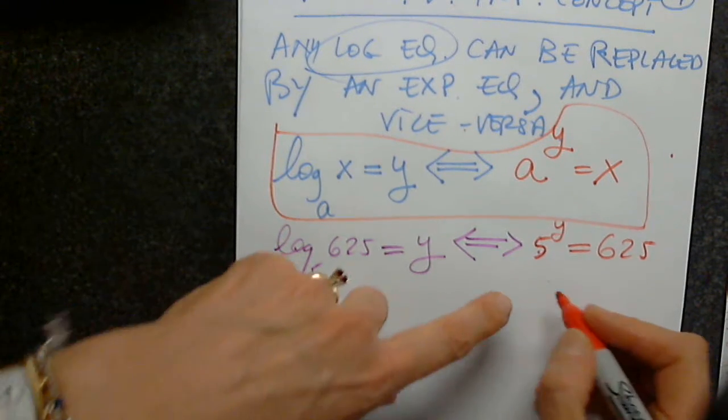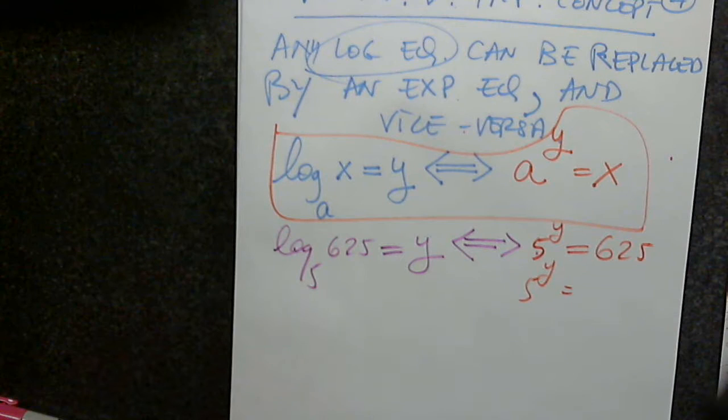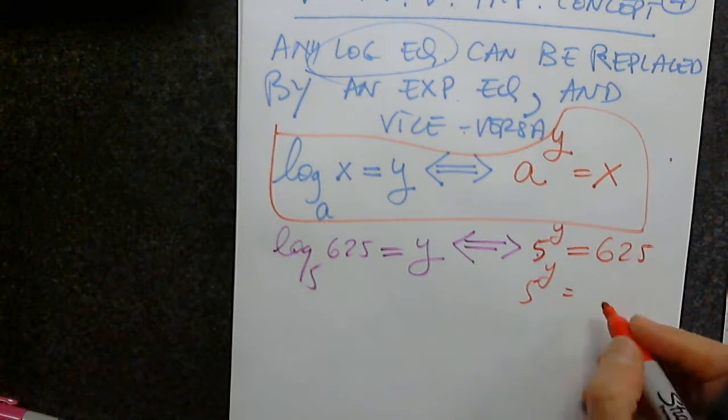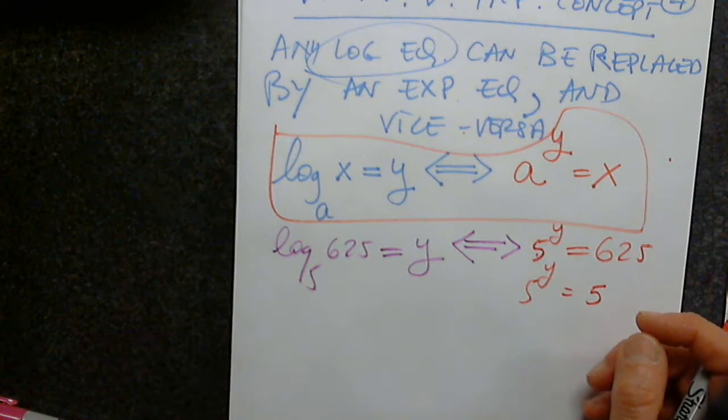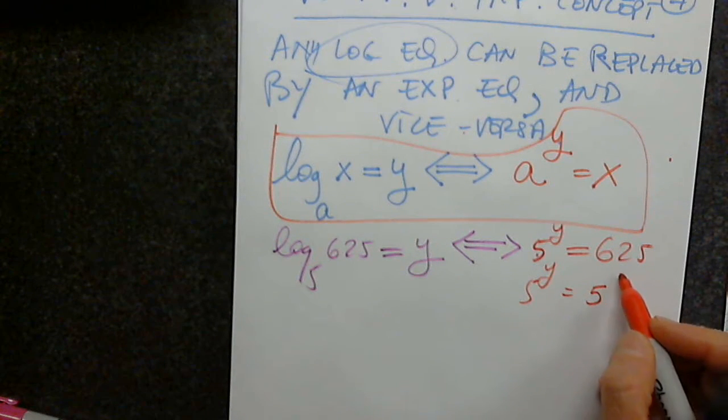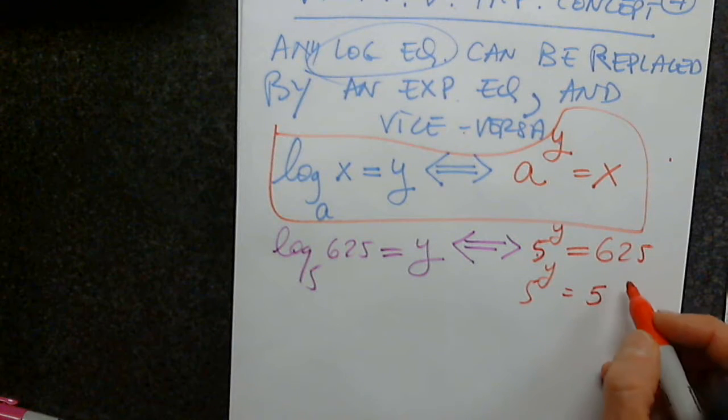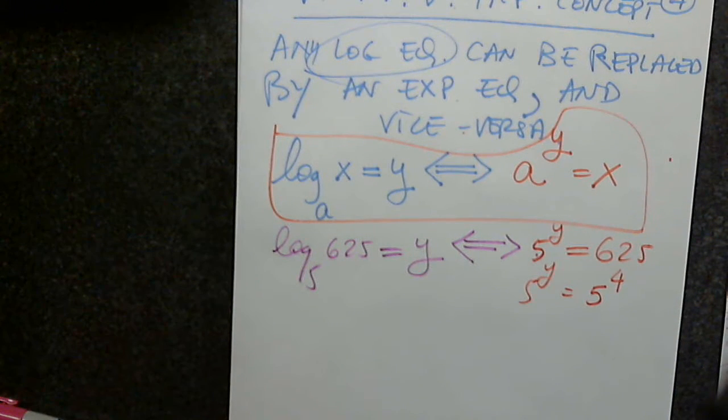So the left-hand side is as simple as I can get it. Now the right-hand side, what do I know about that number, 625? It can be written with the same base as the base on the left, which is 5, and raised to what power? 5 to the 5th is not 625, to the 4th. That's okay. So now here's how I think. I don't want you to think that we are simplifying the 5s or reducing the 5s or doing anything to the base. We're not. Here's how we think.